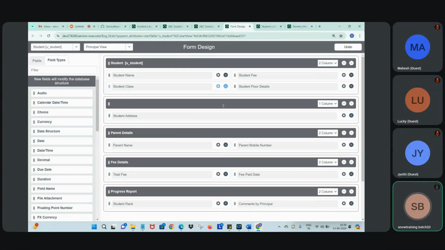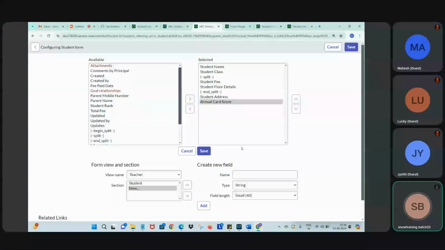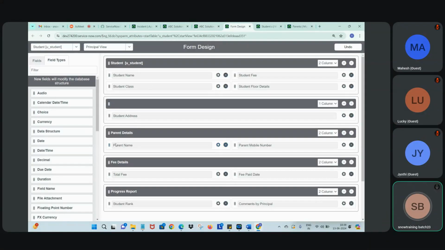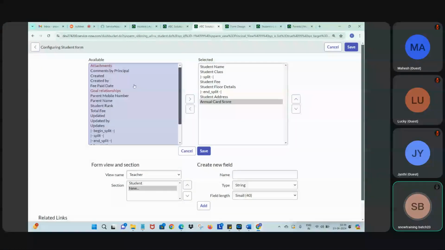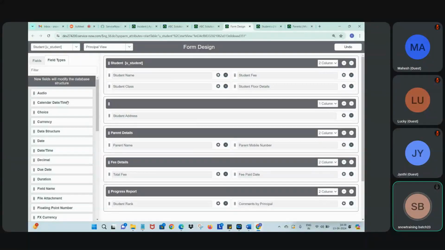The UI is different, but what you are doing is still the same. Whatever the component that you are getting here, the same is there here also. That means what? This is the older way or the oldest way. This is the new way of creating fields, forms, views for your table. Got the idea? Got the difference between form design and form layout?